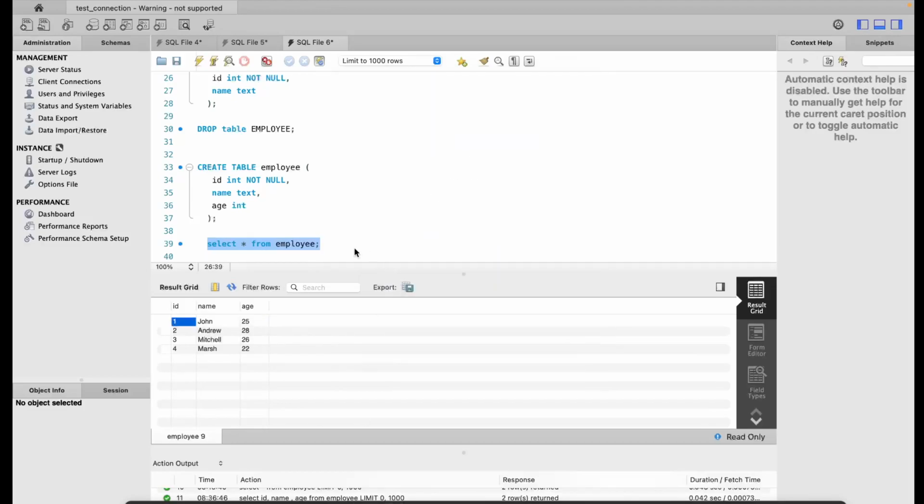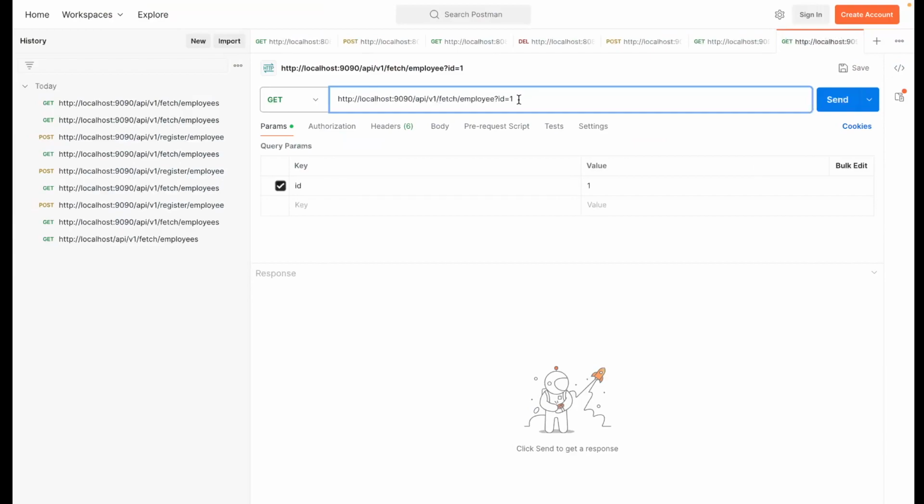Yes, this is a query param, TJ, correct. We want to fetch the first record with the help of ID. We are passing a query param. Query parameters are basically, see, this is a question mark, and that is why this is called a query parameter. ID is equal to 1. ID is the key, and the value is 1. So let's go ahead and implement this one.